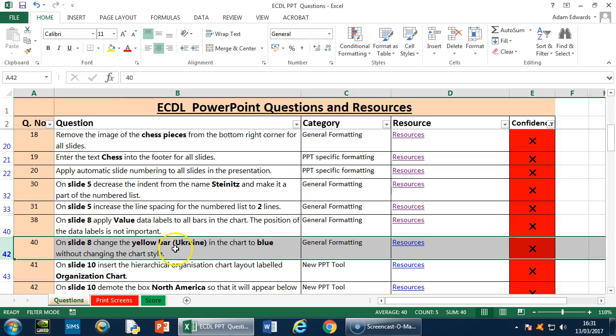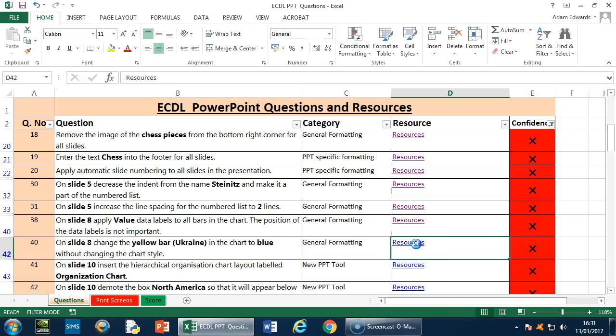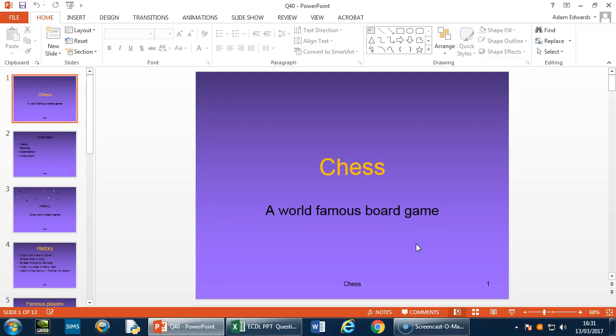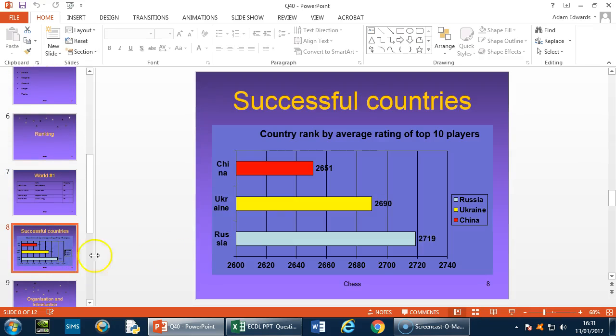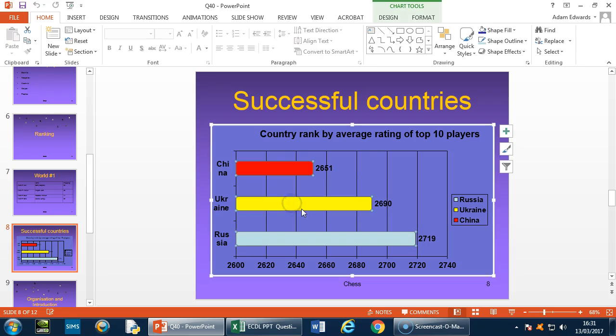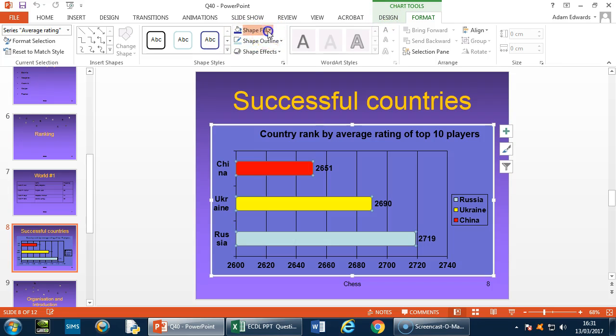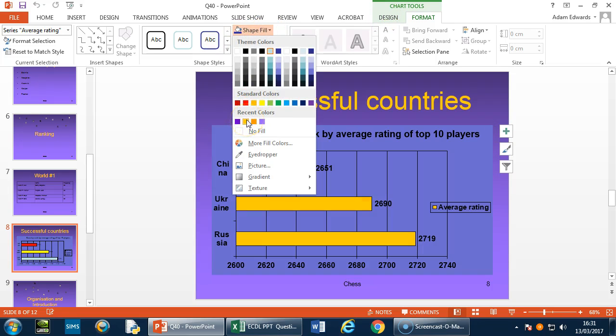On slide 8, change the yellow bar, that's Ukraine, to blue. Now when I click on it, can you see all these little dots around the outside? That shows that if I change the colour now, using shape fill, it'll change the colour of all of them.